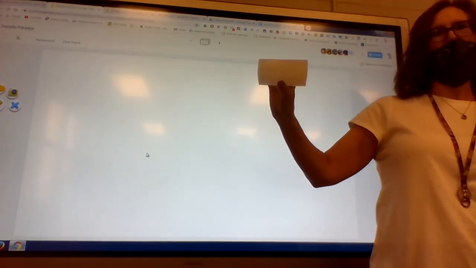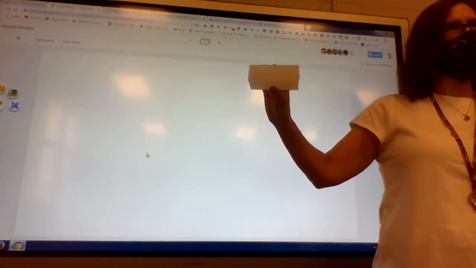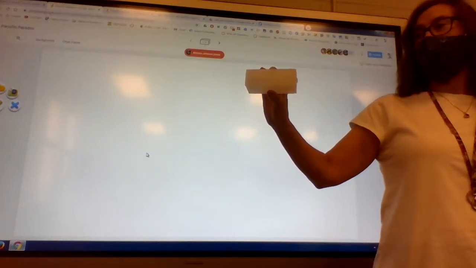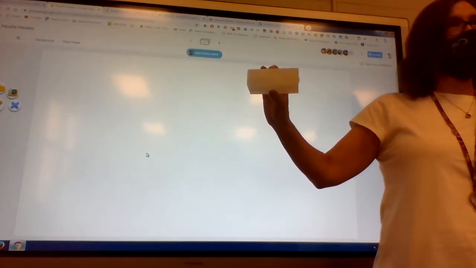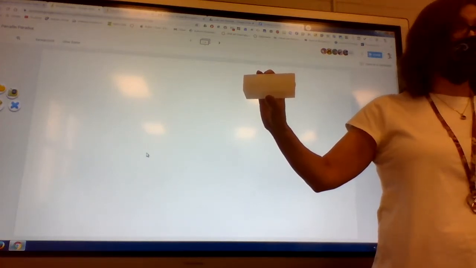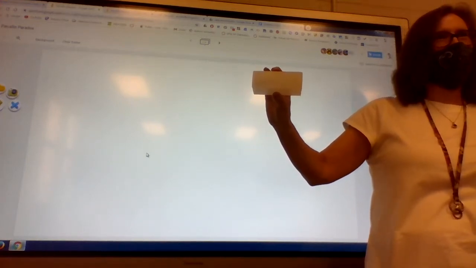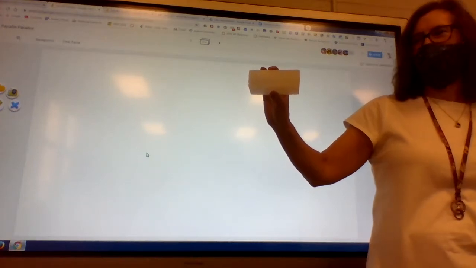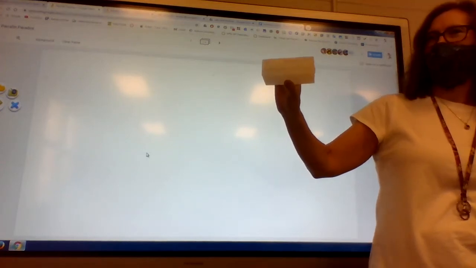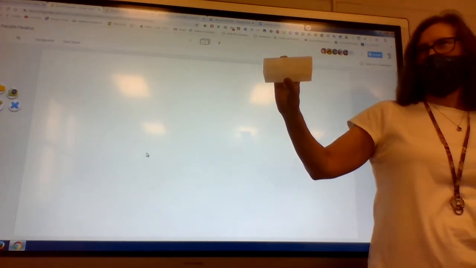So I want y'all to just tell me some things that you notice about this block of paraffin. Rectangle. Okay, rectangular. It's not squishy. Looks like paper. Not paper I've ever seen, but anyway. What else do we know about it? Looks like soap. Looks brittle. It's a solid. Do we notice anything about its coloring?